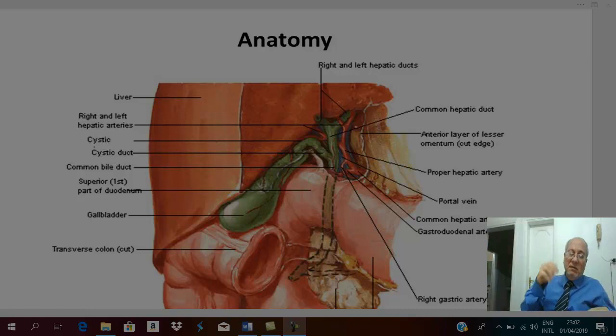In the past it was done plain x-ray. What's the importance of plain x-ray? It shows about 10% to 20% of gallbladder stones which are radiopaque. Therefore, the plain x-ray is not important and is replaced by ultrasound. About 90% to 80% of gallbladder stones are radiolucent, black in plain x-ray.